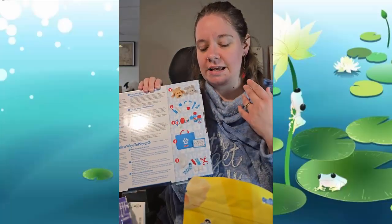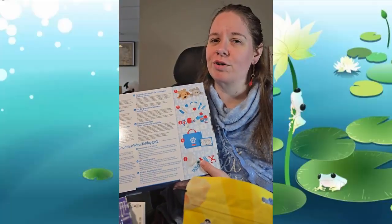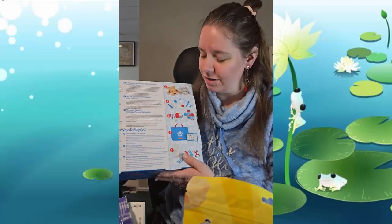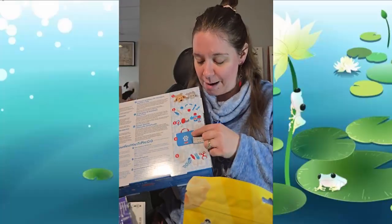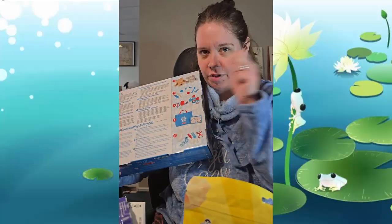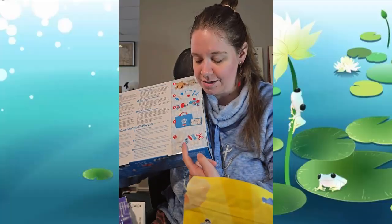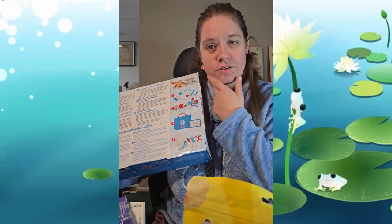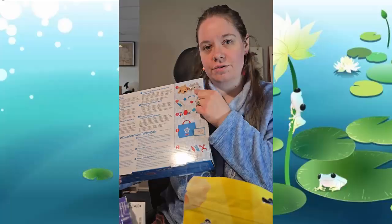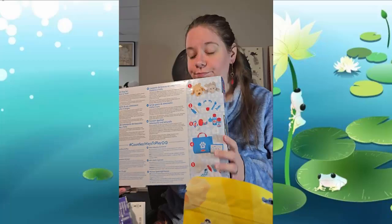The ones that I found were really cheap ones that were like $10. It came with a stethoscope and one or two other items, and then it just came in this little clear plastic case. And I was like, that's gonna break, and there's barely anything in it. But this one comes with a fabric bag. It's got this checkboard that we can give her a whiteboard erase marker for to check things off. It's got a bunch of bandages and stuff like that. There's bottles that you can actually open and put stuff into. And then these little dudes, and they're super soft. So I think she's gonna be really excited about this one.